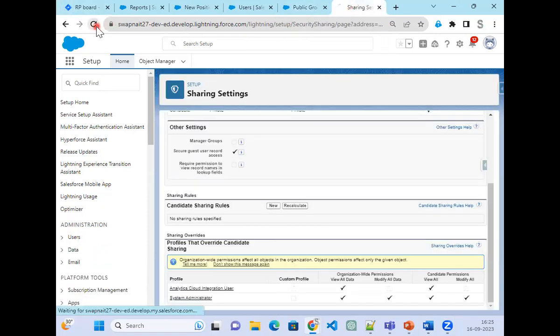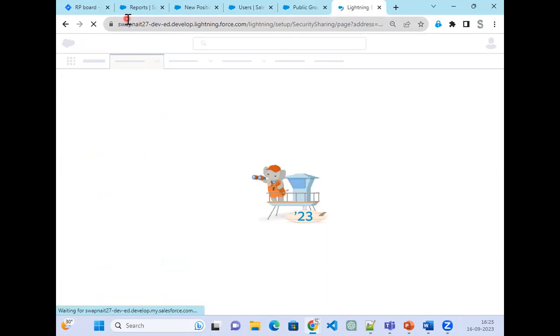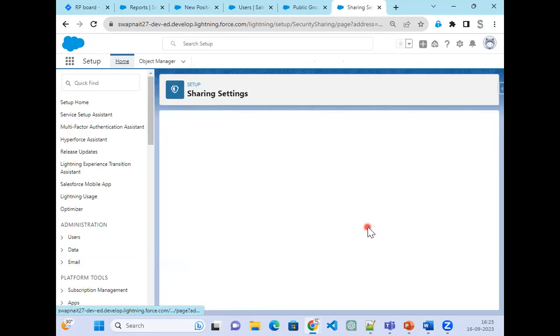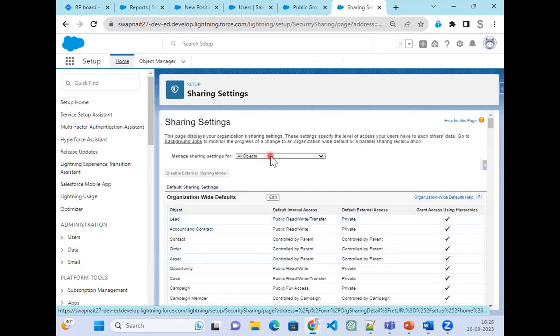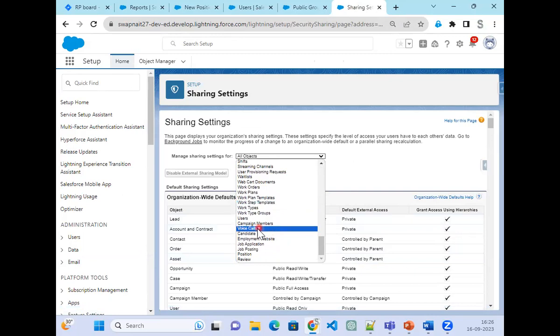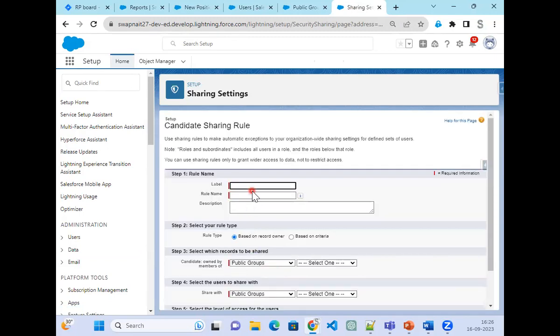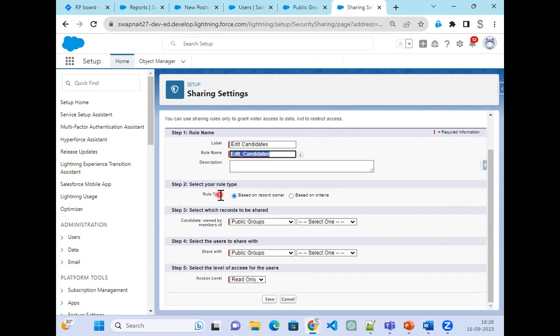Let's go back and refresh this sharing settings. Now here, select all the objects and select candidates. Now we are going to click on this candidate sharing rule and click on the new button. What is the criteria that I need to specify here? For rule type, criteria or owner? Owner.